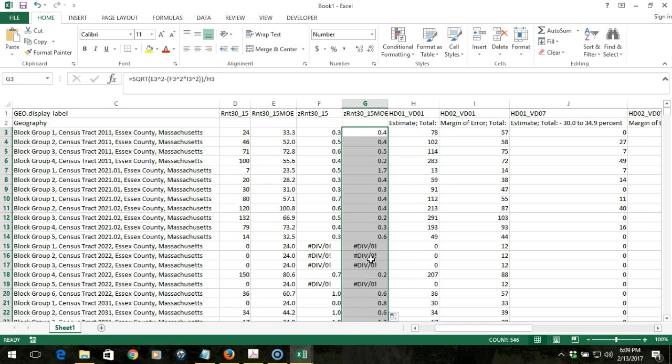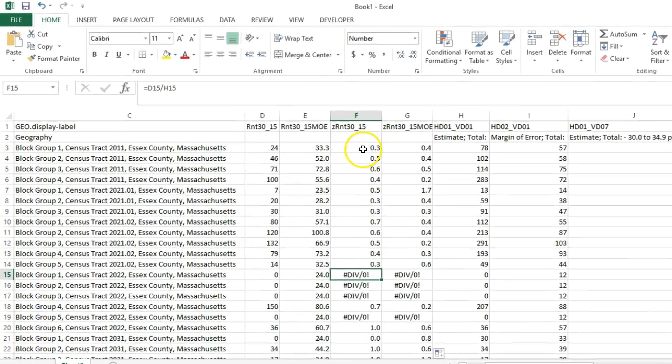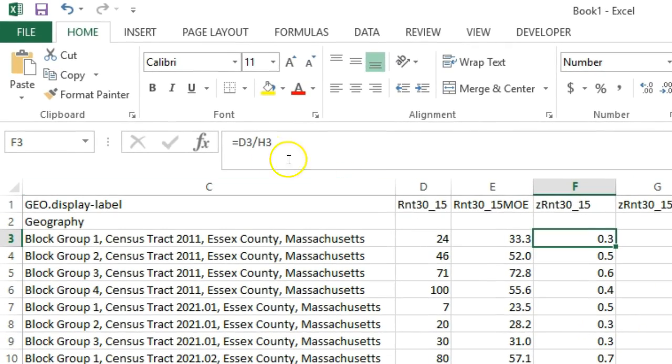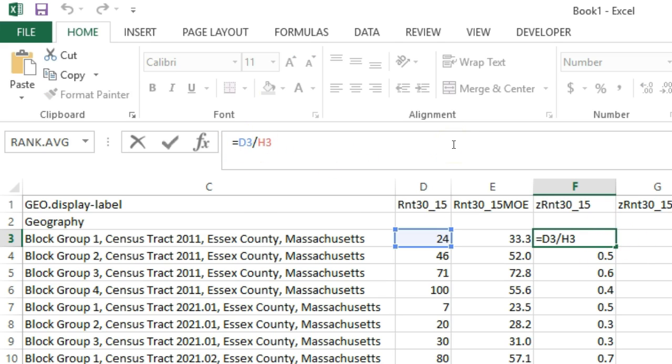So last thing, we want to get rid of these error values for two reasons. One, we can't use them, and two, if those are translated over as text when we go into ArcMap later on, Arc will have a problem interpreting the column because you can't have numbers and text in the same column. So what we're going to do to eliminate that issue is to use the IFERROR function. And we're going to essentially leave our formula alone, but we're going to embed it, or nest it rather, inside of an IFERROR function.